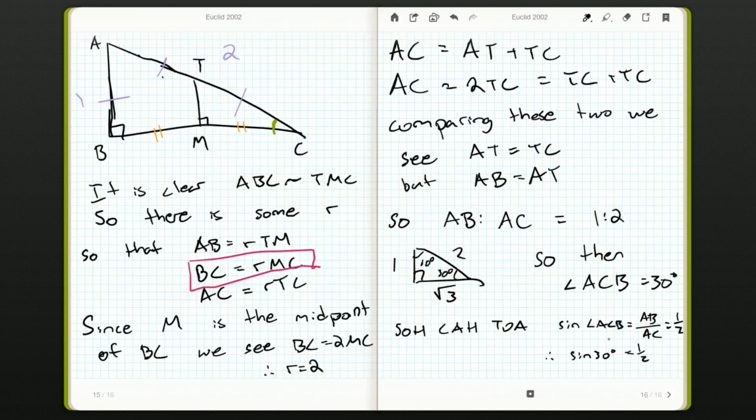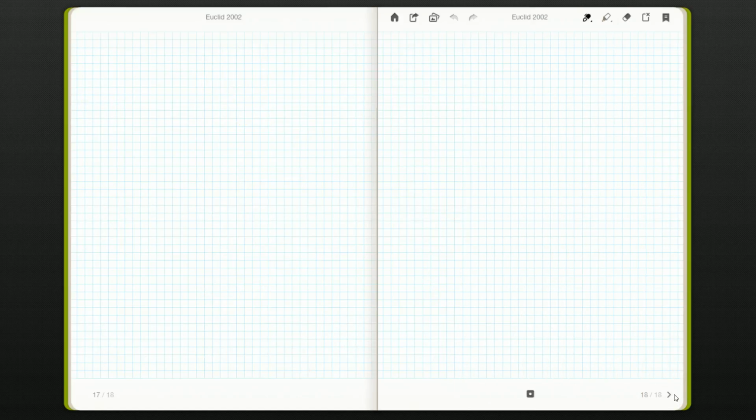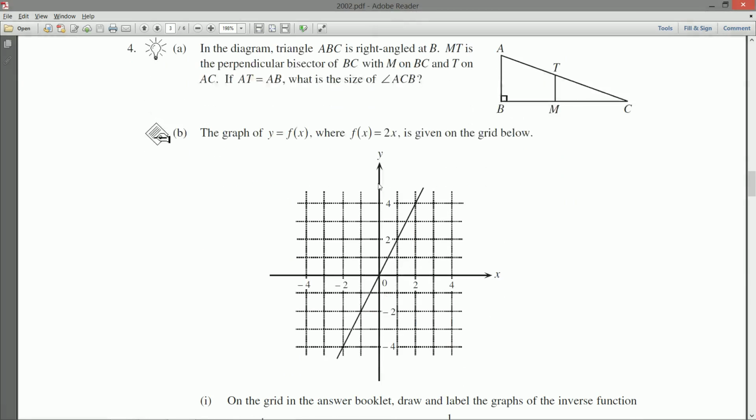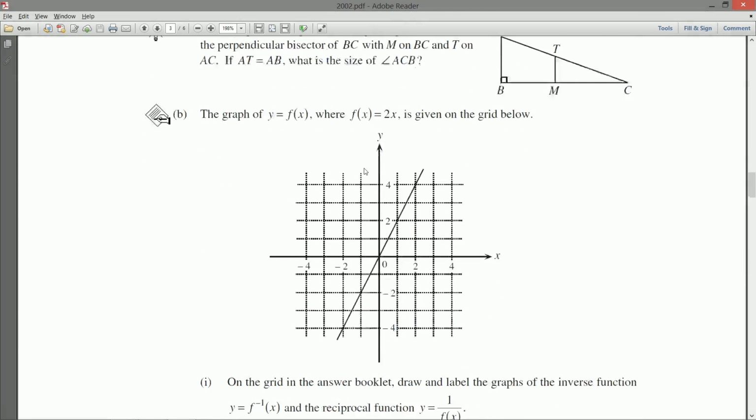There's two ways you could have done it. It doesn't really matter. It's a light bulb question, so all you really need is the final answer. It's important to show your work, though, to get part marks, as I always say on these contests. All the written contests, important to show part marks, even if they're just asking for a final answer. Show your work. Okay, so that was A. Now we've got B, which is a graph. What's going on here?